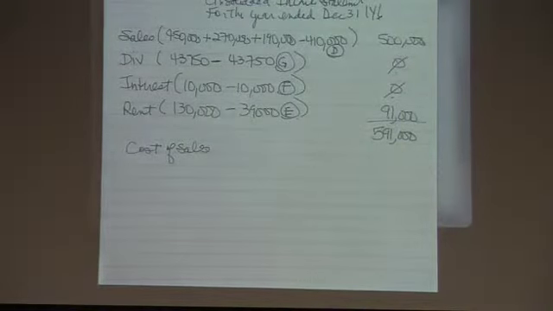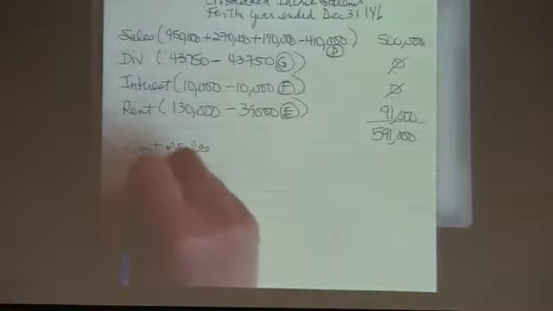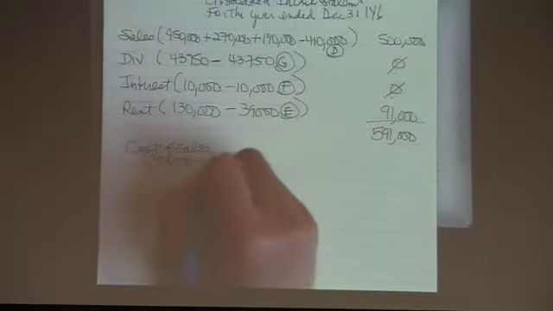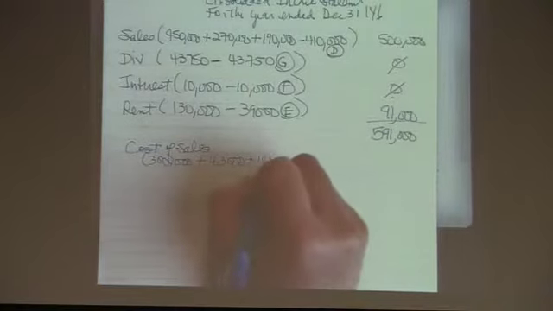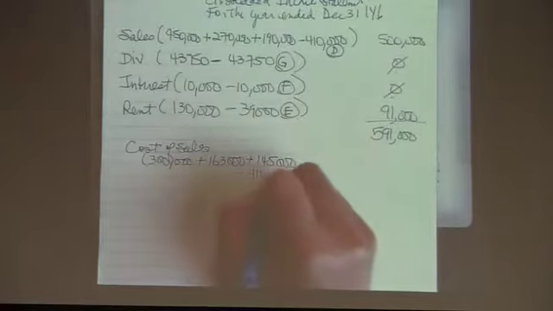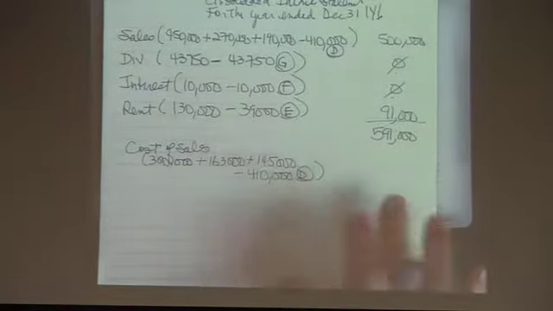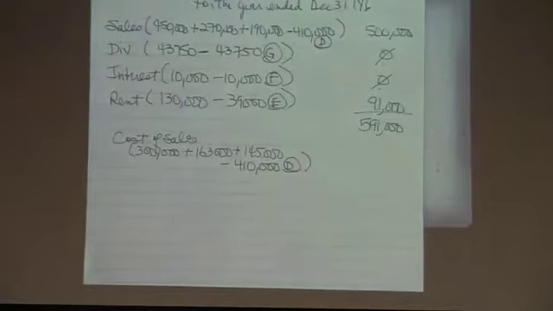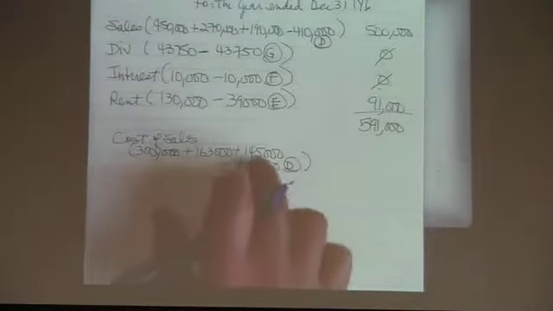Okay, so let's add the 3 columns again. We've got 300,000 plus 163 plus 145. And remember, we need to offset the 410. That's the intercompany sales that we need to reflect, because that would have been the cost of sales, right? So think about it. If it was revenue to one, and if we sold it all, it would have been cost of goods sold of the other. But we're going to make that adjustment.